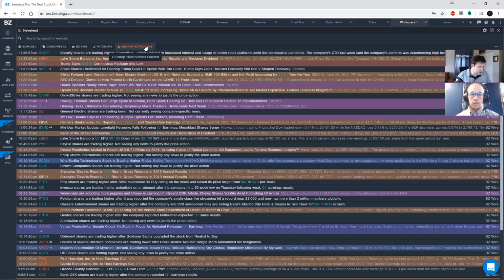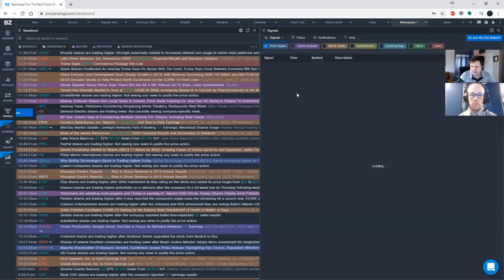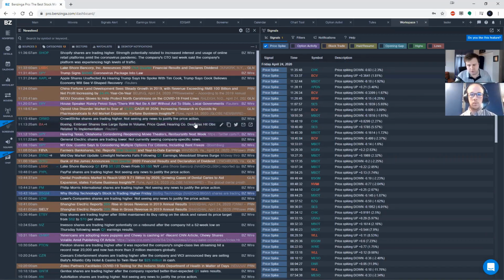So I saw another question in here about using Benzinga signals to trade based on block trades. So Jonathan, do you mind if we shift gears here a little bit and answer Daniel's question? Yeah, that sounds great. Let's take a look at signals. Let's do it. So I'm actually going to go ahead and click on signals. I'm going to add this tool to the particular workspace. I'm going to keep the news feed up because I kind of want to see what's going on with the news flow for the categories that we just set.